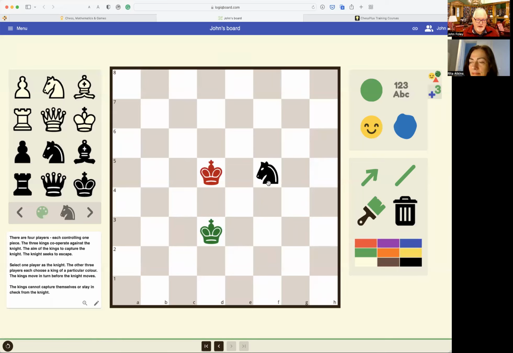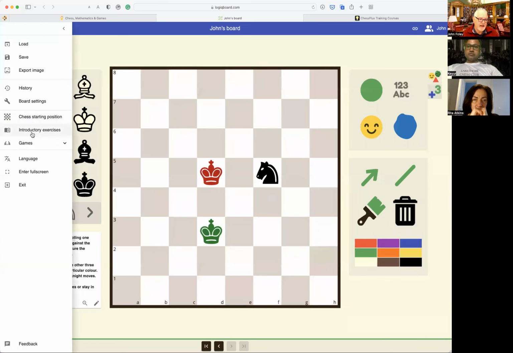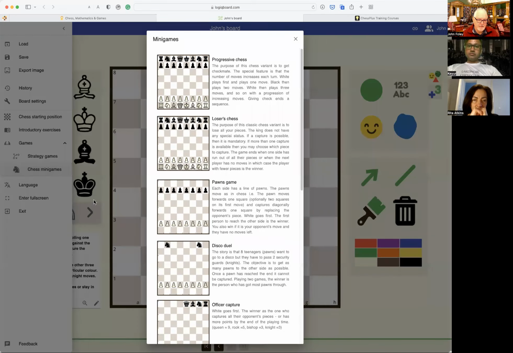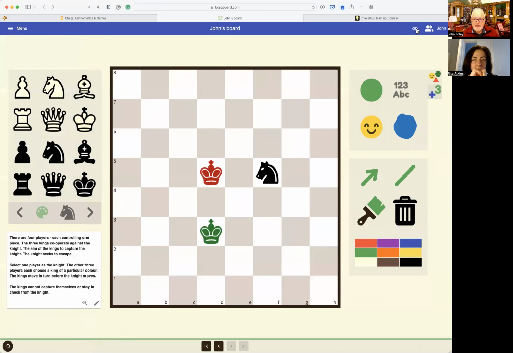Okay, so anyway, I think you get a general idea. So on this board, you can share the link and then you can play one of these games. This game is a chess mini game, of which there are, you know, a lot, but here are some. Tell me, please, given I start the board, how can I generate the link? If you start the board, you generate the link. On the top right-hand side, there's a button. Okay. And that gives you a unique URL for that particular board.